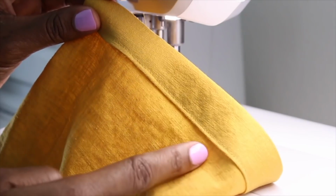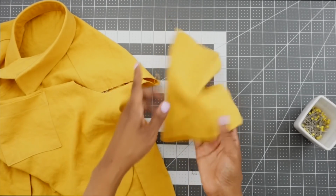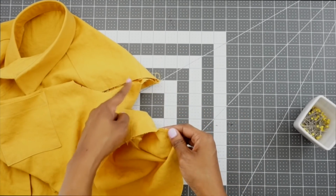Go ahead and stitch your other hem the same way. Once the sleeve hem is sewn, we can go ahead and attach it to our shirt. So make sure that you have the right sleeve for the right arm, and that your notches line up.